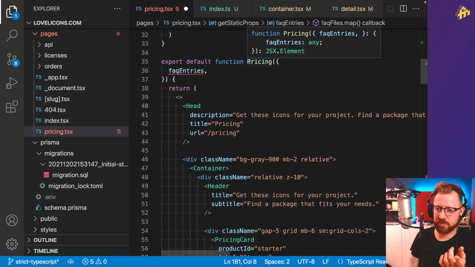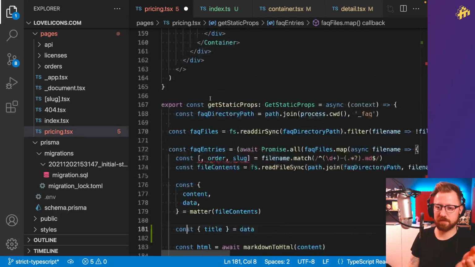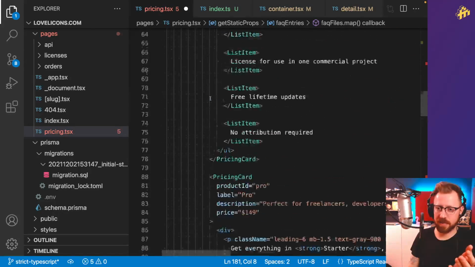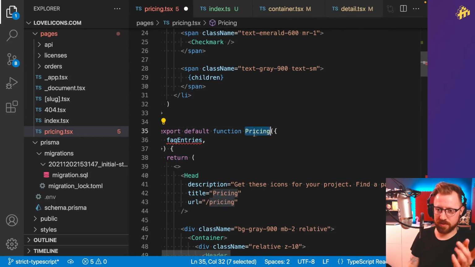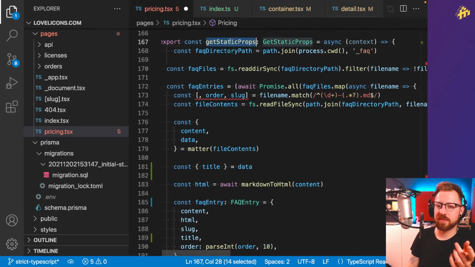Now the pricing page receives FAQ entries any. Okay, so it's not clever. Of course, because TypeScript cannot know that this component always gets its properties from this function. They are not connected. TypeScript has no idea. Next has an idea.